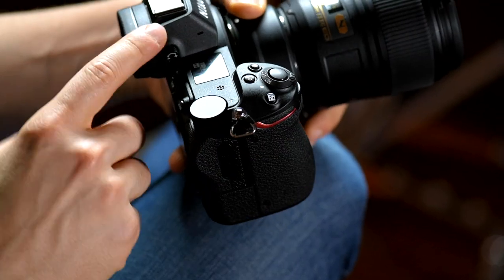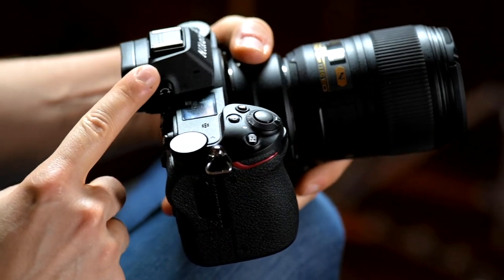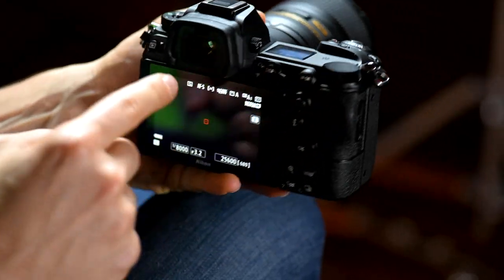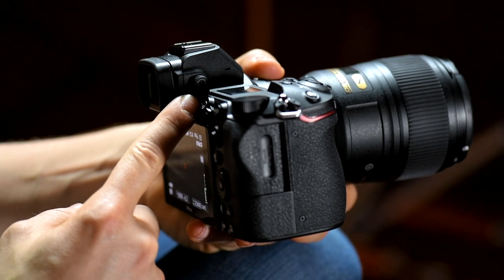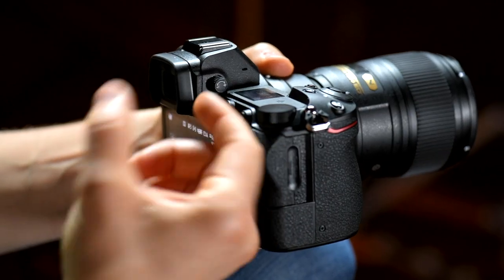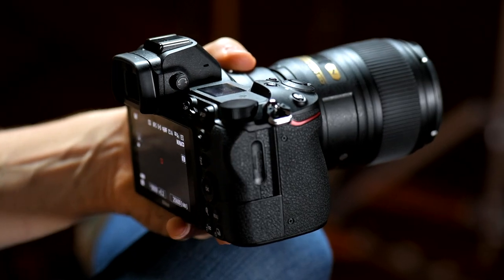So speaking of viewfinder, this is an electronic viewfinder, also known as an EVF. This is what you're going to look through when you take your pictures, and you're going to see exactly what your camera sees. On the side of the EVF, you have a diopter. So if you have bad eyes or you wear glasses, you can pop this out and then twist the dial, which is going to change the diopter to be perfect for your eyesight. Go ahead and press that back in when you're done.